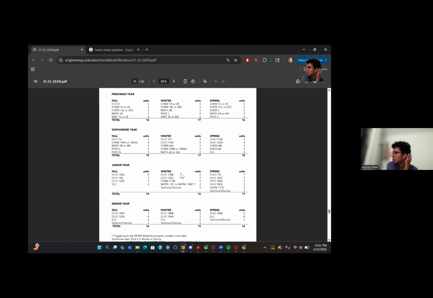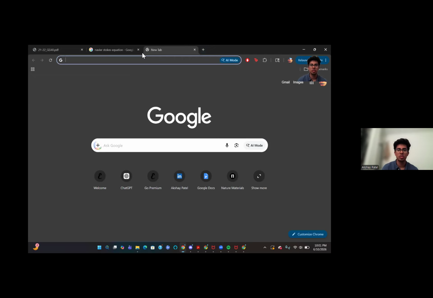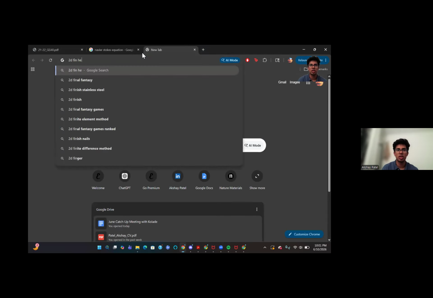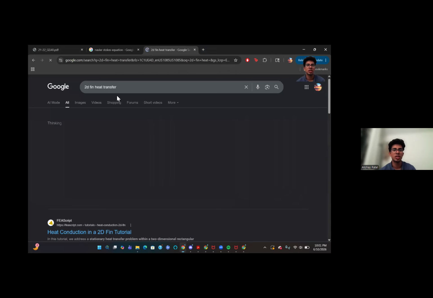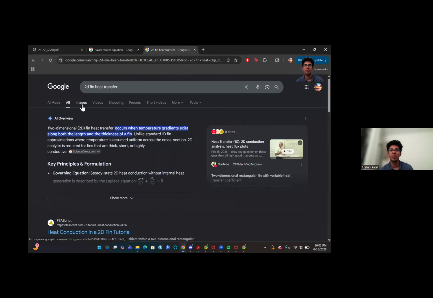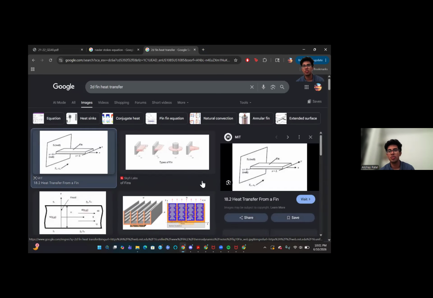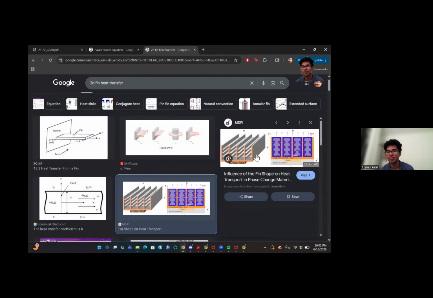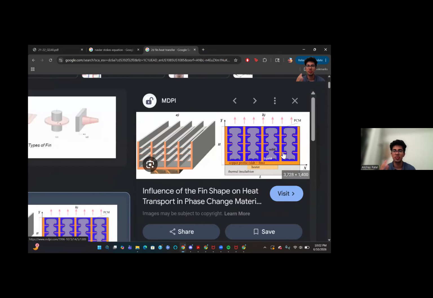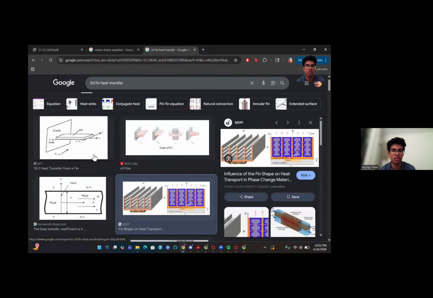Okay, so then your 120B, that's your heat transfer class. In your heat transfer class, you're going to learn how heat gets dissipated with different fins and stuff. So 2D fin heat transfer. This is important because heat can build up pretty easily in a process with chemical reactors and stuff like that. So if you want to design something like this that is able to transfer heat at the rate that you need it to, then you need to understand the equations involved with heat transfer to do so.